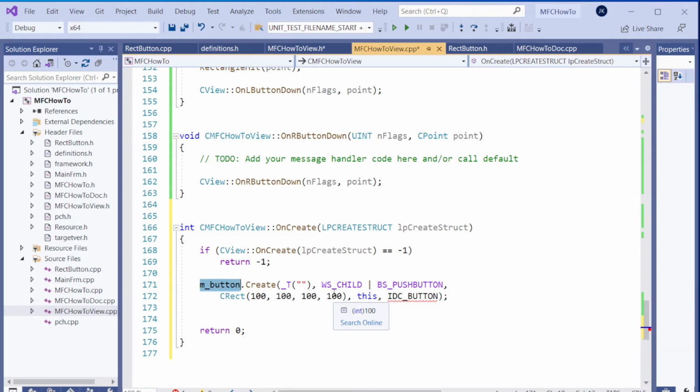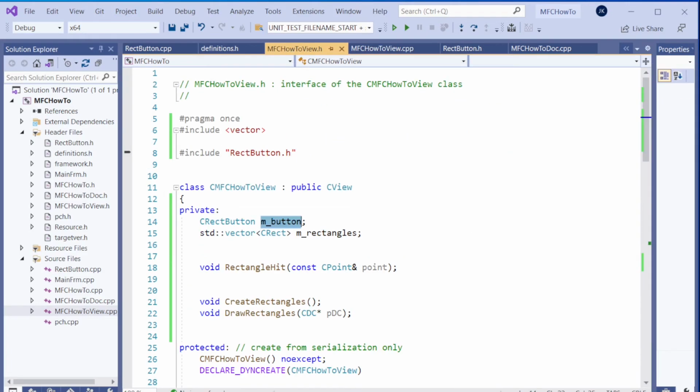So let's create the ID next. Is it in the definitions? No, it's not there. Where did I put it? Just a second, please. I'm going to put it into the header file of this implementation. So let's create an ID here.